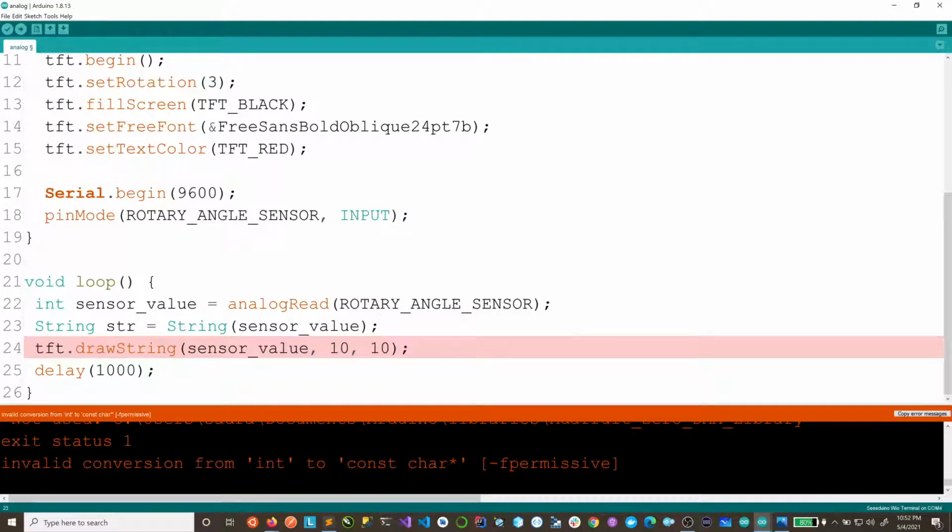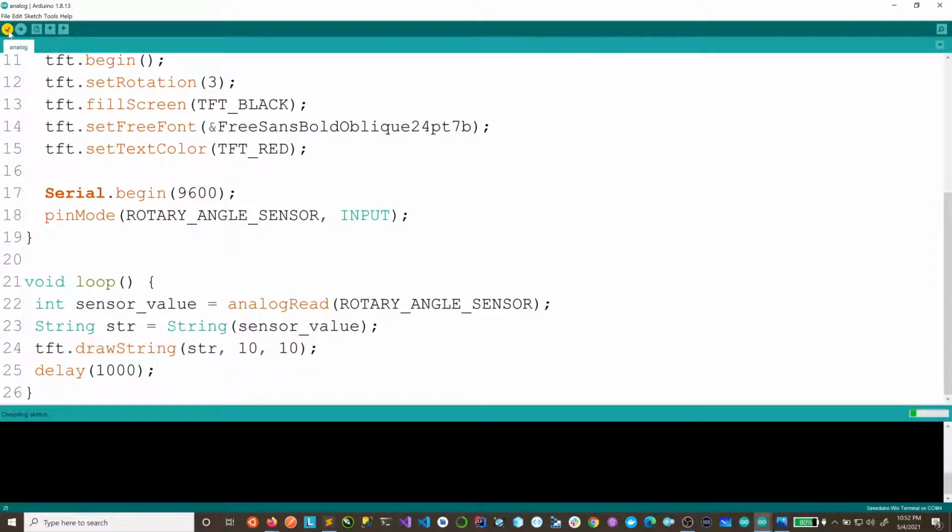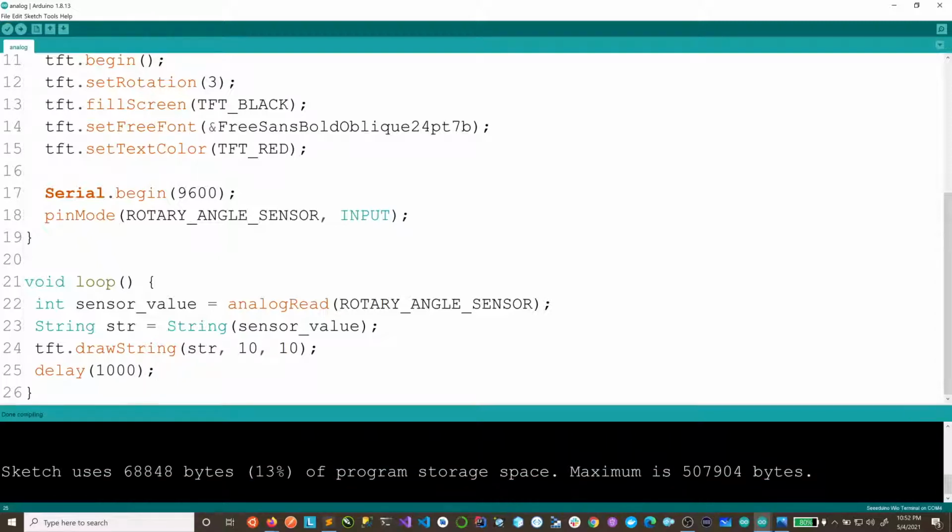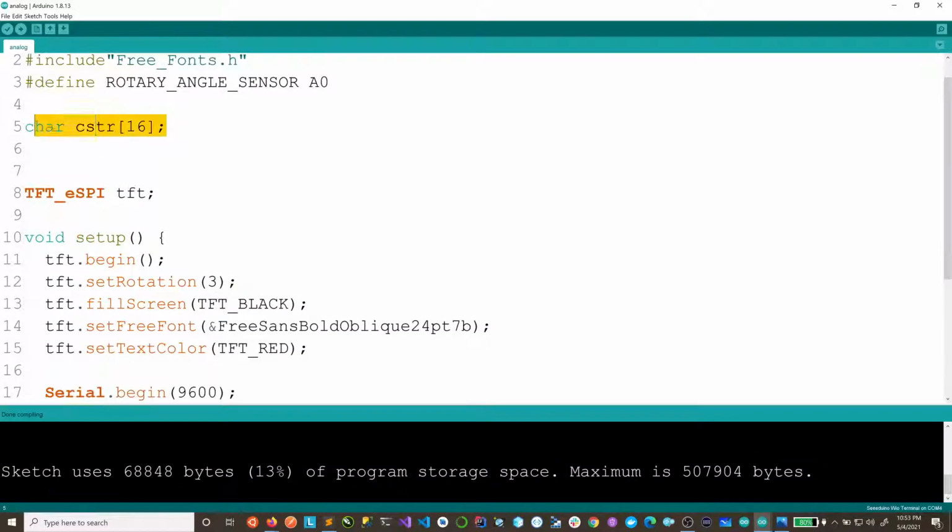And then let me write the string, let's run this first. So let me check this. Hopefully I would not need to use that car, and that should make our lives very easy. Yeah, there you go. So ideally I wouldn't need this any longer.